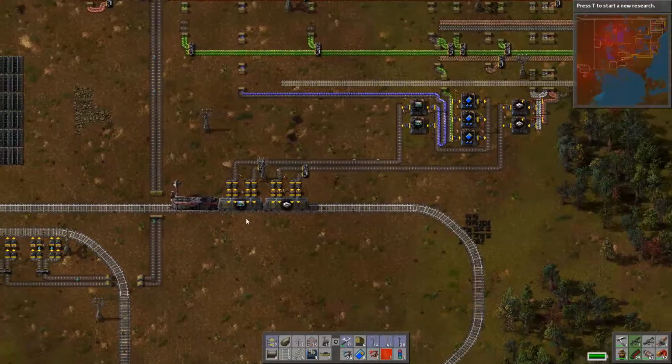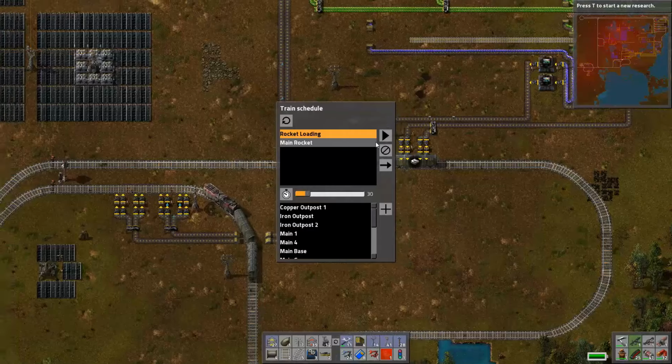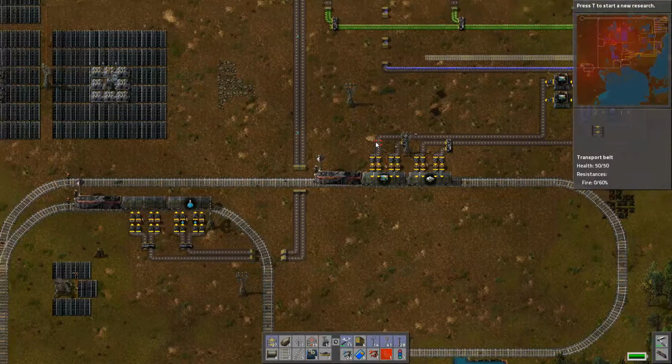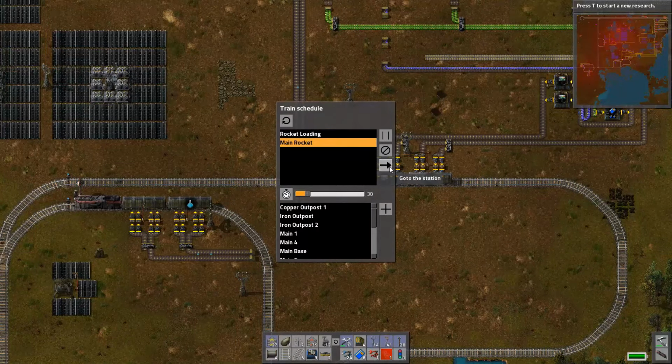Well, I can let this train build up or set it going. I think I'll actually jump on and set it going. I've got my car with me, haven't I? Yes. Jump on the train and we'll go to main rocket.